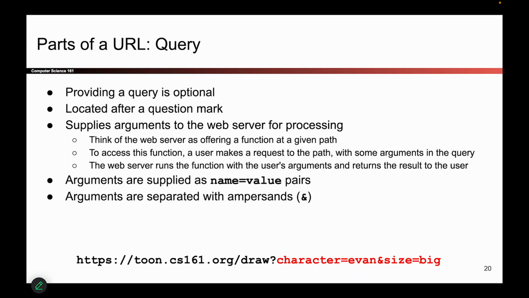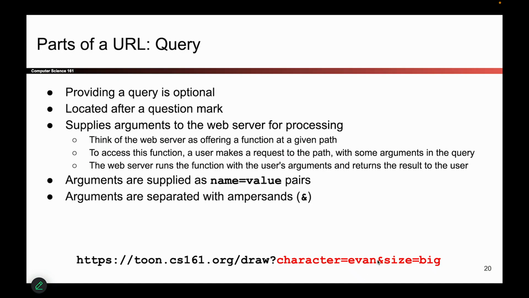Let's say you actually want a service. So instead of saying, please send me this PDF, let's say I want the web server to do something for me. Like, I want the web server to log me in, or I want the web server to send money from my bank account, or I want the web server to compute this math equation and send me the answer. So if I want the web server to do something for me, one way to give the web server some arguments to specify what I want the web server to do is to use these extra query parameters.